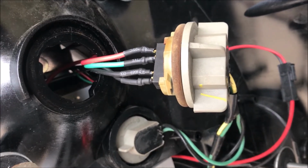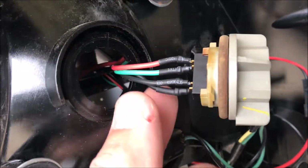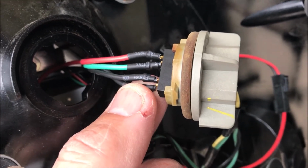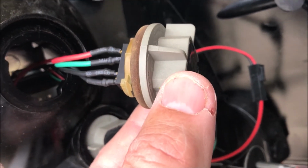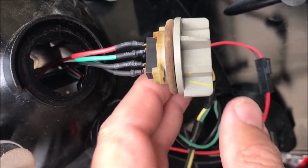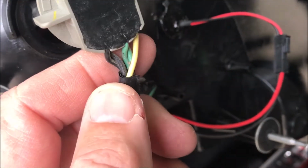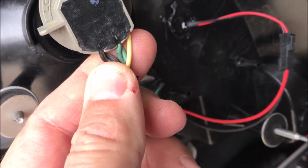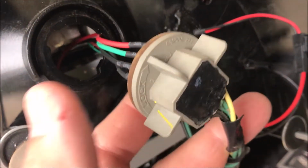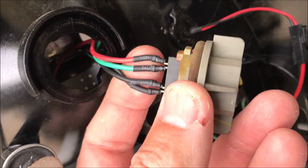When installing these Spyder lights, it's critical that you pay attention to the color here. So on this plug that came from the Spyder light into the receptacle that used to hold the bulb in the GM car, you see the black is on the bottom. And if we look on this side, the black is on the bottom of the plug. So don't worry about the colors up here on the top. In this case it's green and white, and the Spyder says red and green.